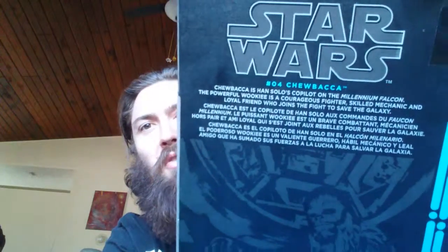I picked this up at Toys R Us. It's pretty freaking hard to find, but luckily we found it. It wasn't on sale, but still had to buy it. I'm going to go ahead and unbox it. It's got the classic Black Series Star Wars space black box. Got a nice description on the back. It's number four — that's my lucky number.